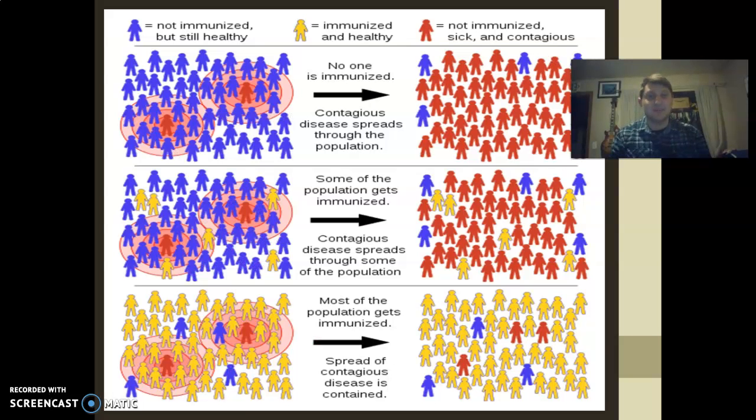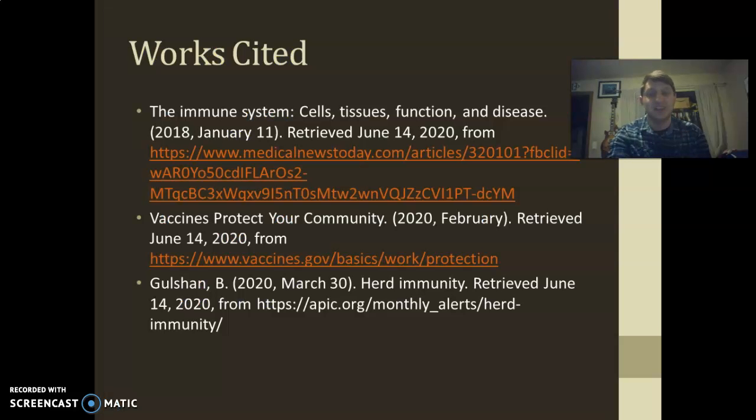And that's what we have for herd immunity. That's what herd immunity is. As you can see in this chart, the top two show that it's not spreading, or it's spreading very rapidly, and the third one shows that when most people are immunized, it can't spread like it did before, and that's the effect of herd immunity. We get safety, a little bit of comfort, knowing that we're not going to spread disease as much. But the problem is that the more people think that we're safe, the less safe we're going to be as they break the chain.